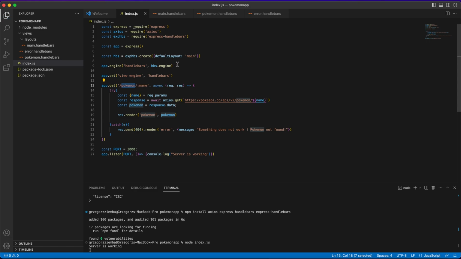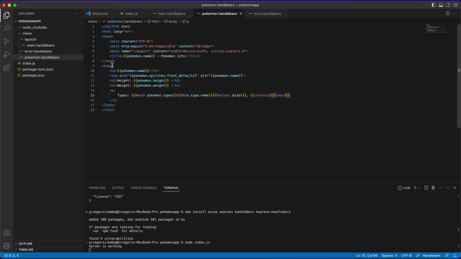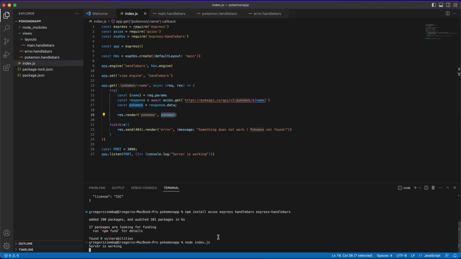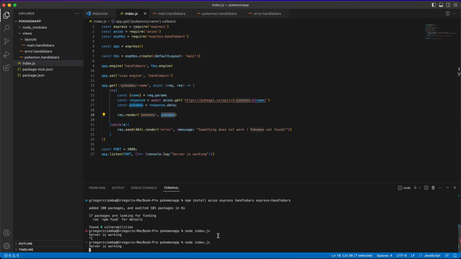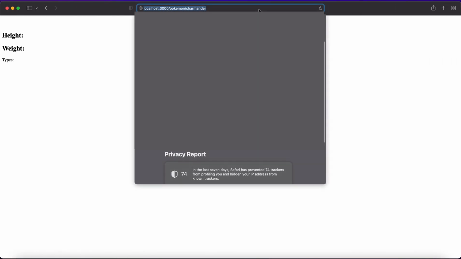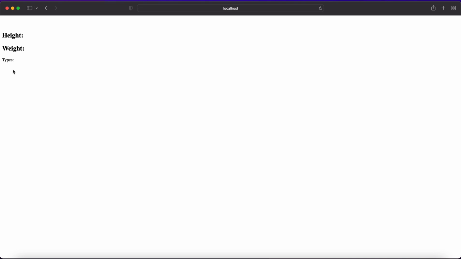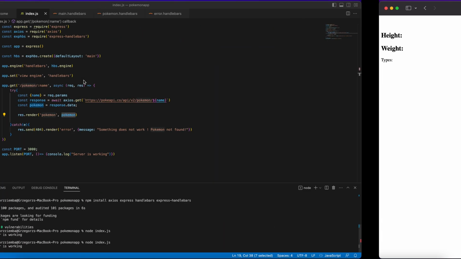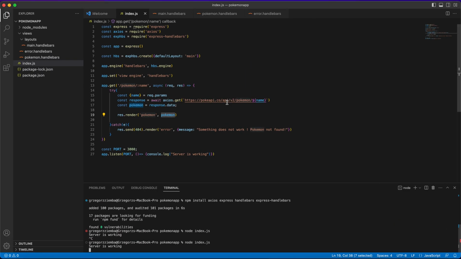Oh, go back. Oh, we pass Pokemon over here. You can also double check everything if everything works as it should. I see that I didn't create everything correctly. We'll just open it again, go here, try to recreate it, and still something does not work.